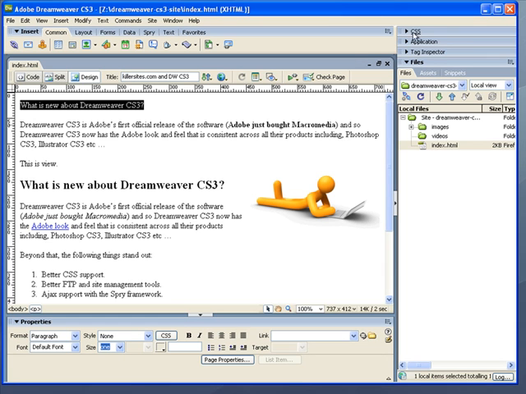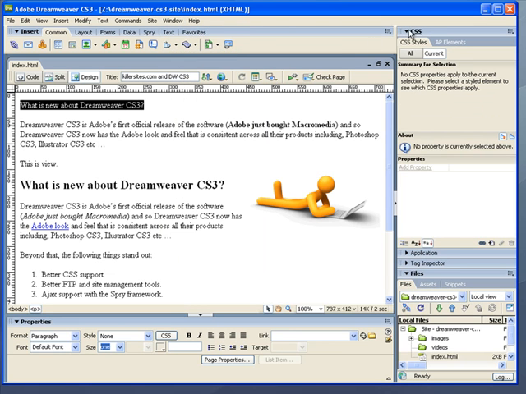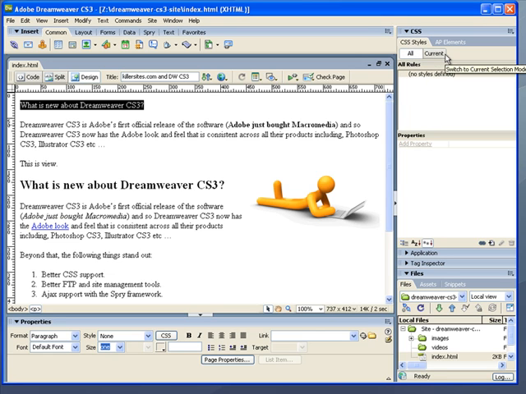If we go way up here in our panels, you notice we've got the CSS panel. Now if you don't see a CSS panel, you can go into Window and select it here, and the CSS panel pops open. And of course we have all kinds of options in here which we're going to get into in time.